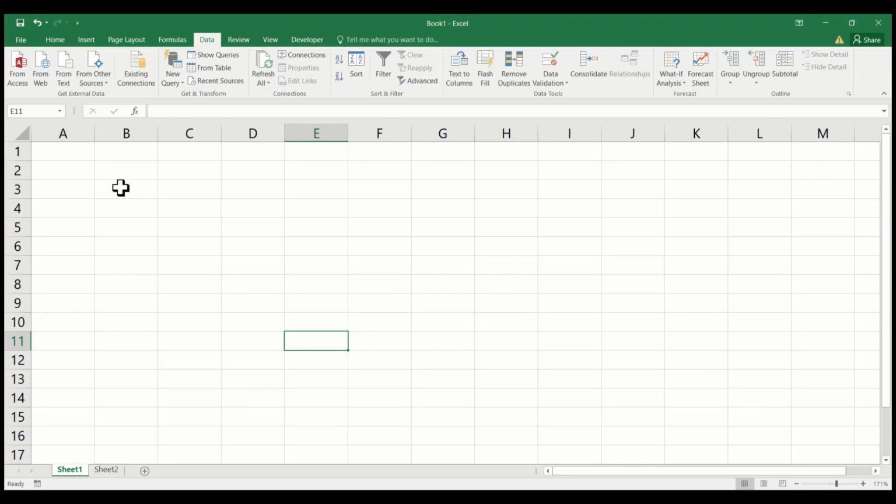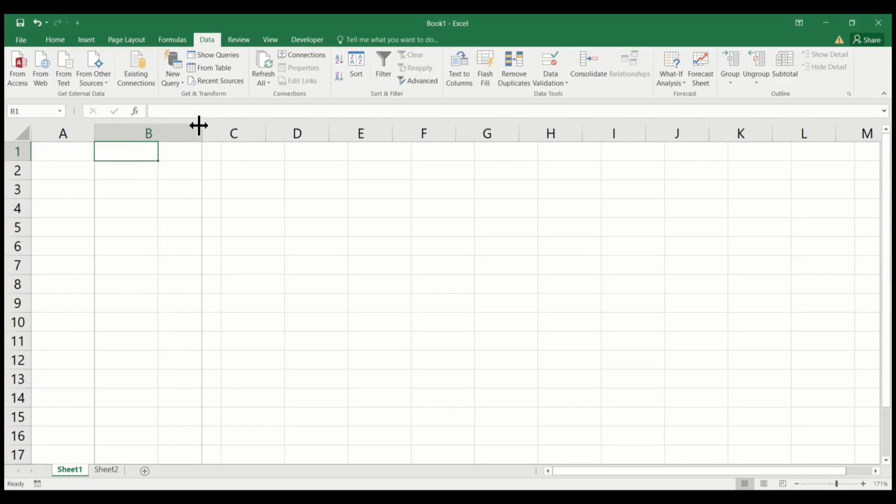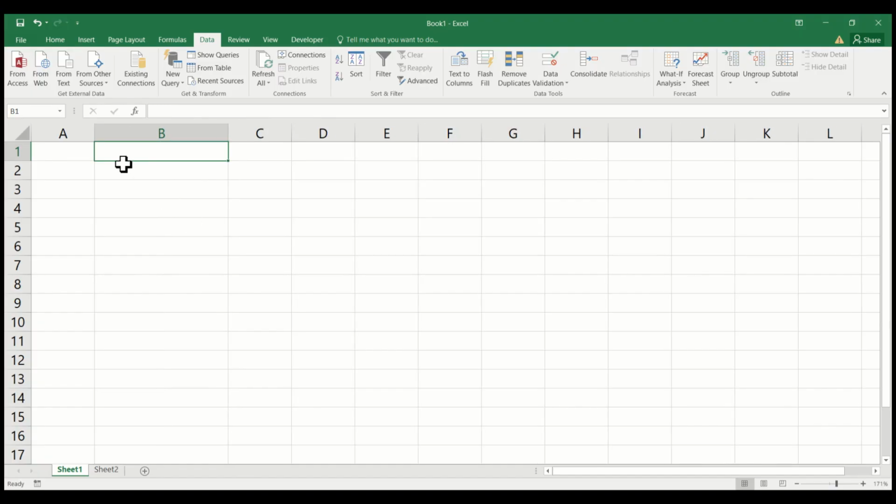Now let's enter some data. To expand a column, come between the column headers, and once the plus sign has been seen, drag it sideways, either to the right or to the left. To expand, drag it to the right. That should be clear enough.